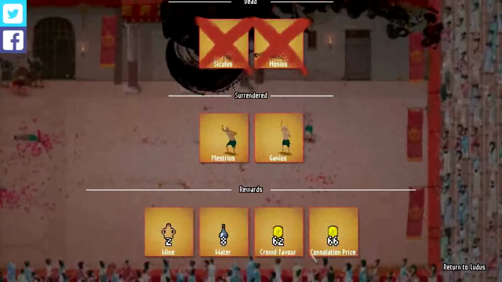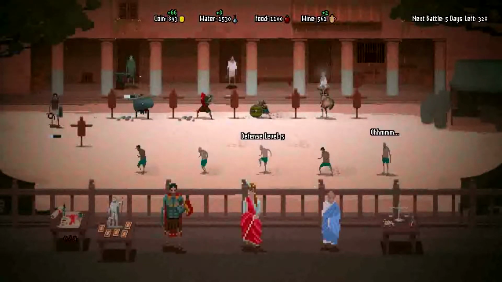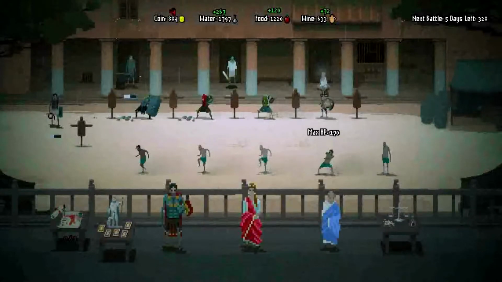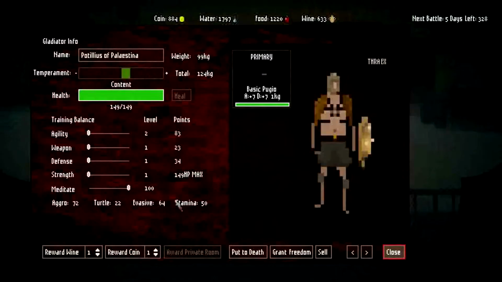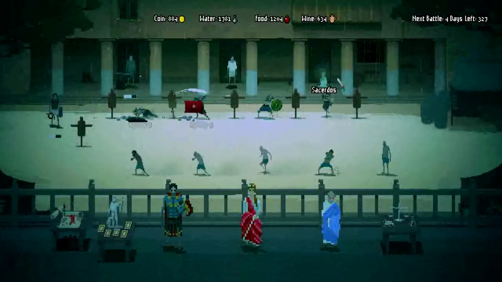See, even though you lose, you still get some money and stuff. So it's not a total waste. So I'm just going to buy some more wine and water and stuff. Keep an eye on this sort of thing. Everything's good. This guy's meditating, but he's finished his need for meditation. Just keeping things taken over. No cards or anything.